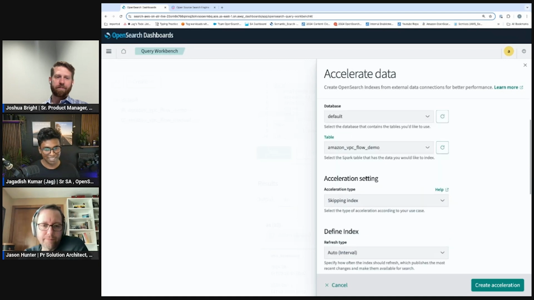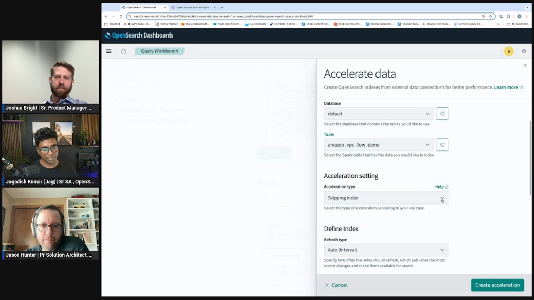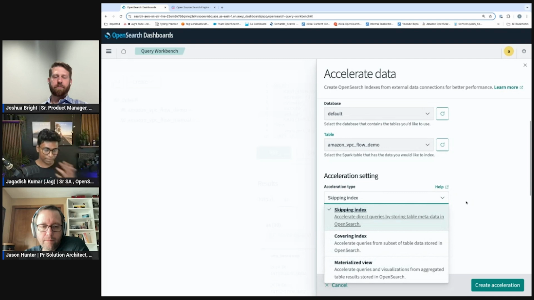Yep. So in this UI, I have three acceleration patterns. To quickly walk through, skipping index brings in metadata of your data in S3. It creates either Bloom filters or min-max of your columns, so it can intelligently scan data in S3 by using this information on the columns in the index, and scan only the files that might have the answer.